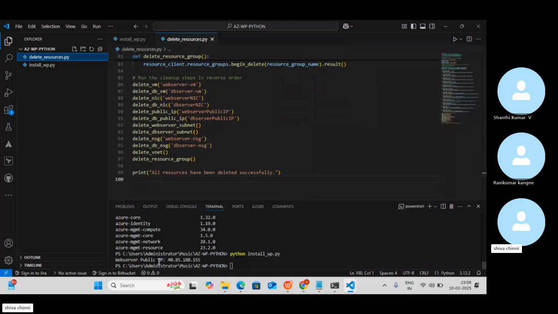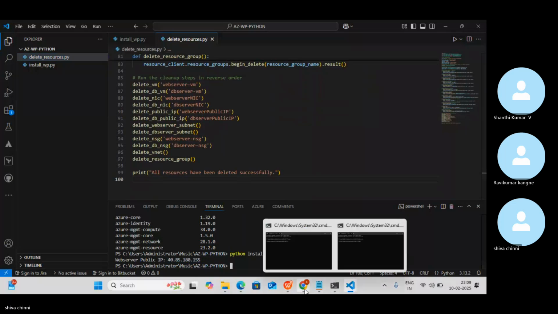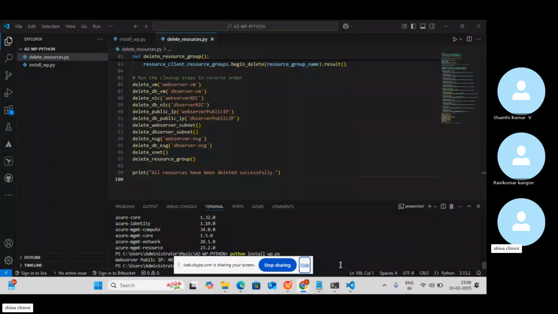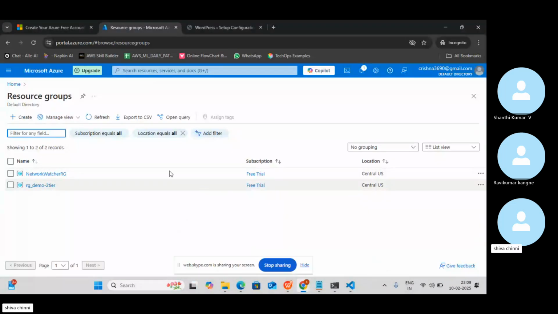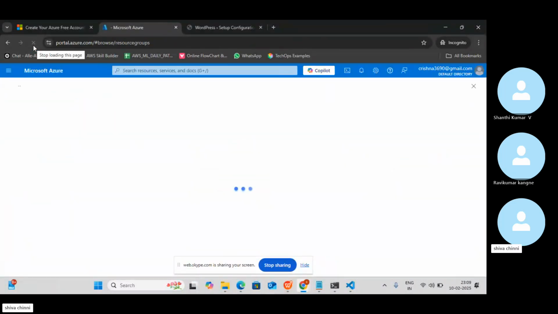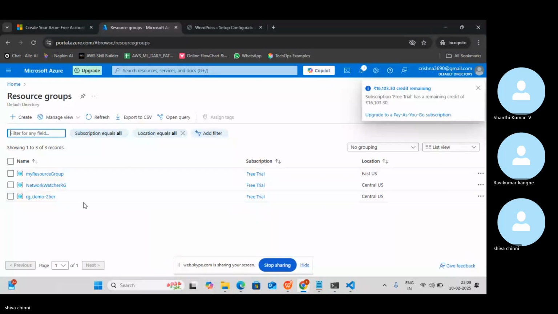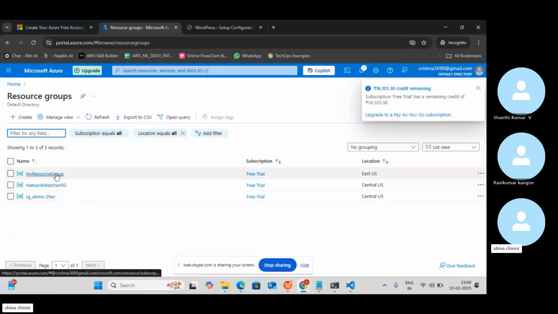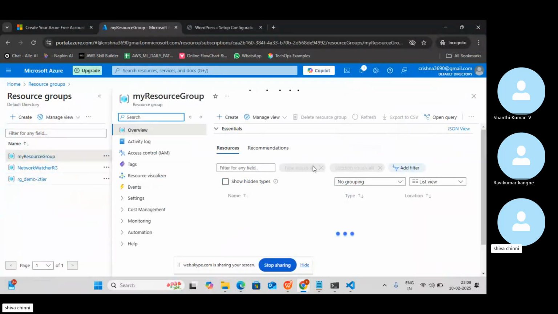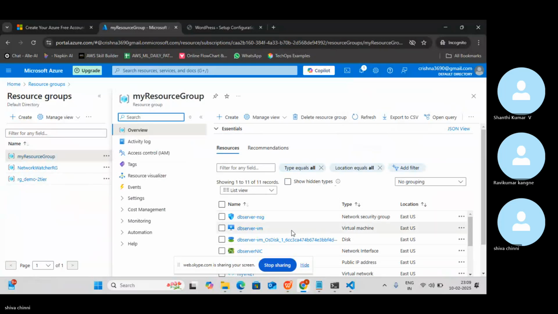Okay, now we will see this public IP we created already. If I refresh my portal, this is the resource group I created with the script.